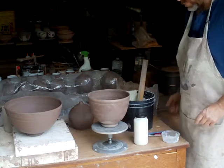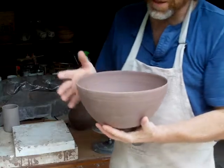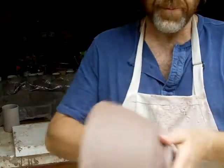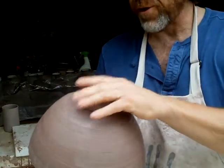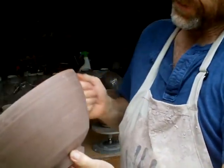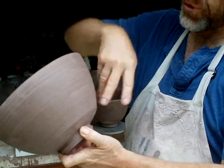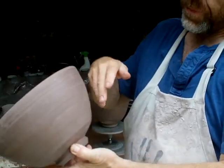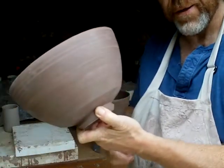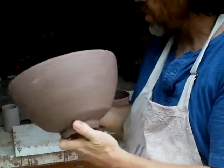So there's a couple of ways that one can, so many, you don't need a million glazes or a million slips. You can work with very few slips, but there's so much versatility in what you can do. You can put on slip, you can scratch through the slip, you can put on different colored slips, you can do a decoration in wax and then slip over it, and get the decoration coming through. I actually wanted to do some of those.